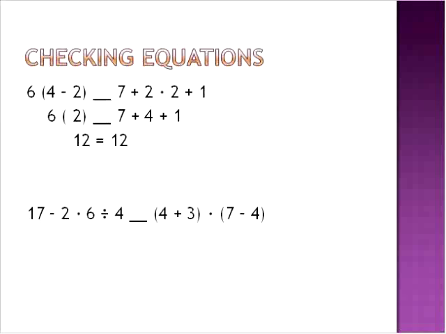Let's look at another one. 17 minus 2 times 6 divided by 4, and 4 plus 3 in parentheses times 7 minus 4 in parentheses. On the left-hand side, we're going to do multiplication and division first, starting at the left and moving to the right. So we'll first do this multiplication, 2 times 6. And over on the right, we'll do everything inside of the parentheses first. So 4 plus 3 is 7, 7 minus 4 is 3. We've solved 2 times 6 is equal to 12. In the next line of the solution, we're going to divide 12 divided by 4, which gives us 3. And we'll multiply 3 times 7. 7 times 3 is 21.